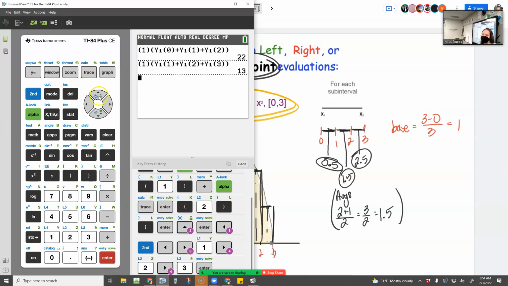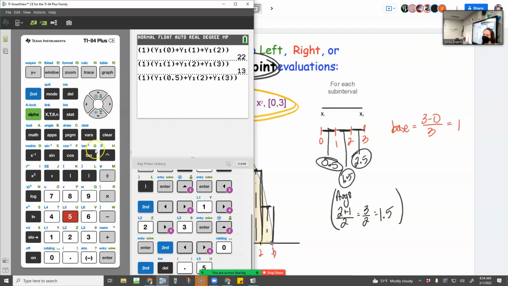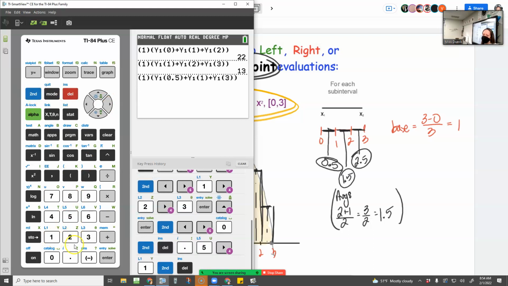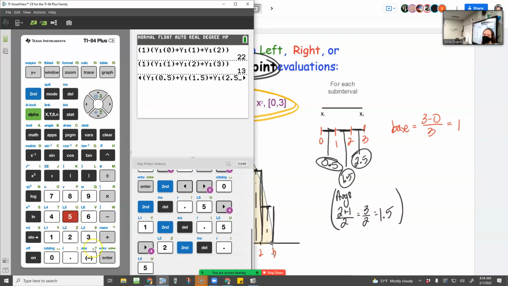Now, midpoint. Do some of you ever start typing things and it overruns what you just typed? And then it really stinks? Do we remember how to get around this? Second back takes you to the beginning of the line. I want to do 0.5. If I put 0, I'm going to start overwriting. How do you stop that? Insert. Second delete. Say I want 0.5. Then 1 point, second insert, 1.5. 2 point, second insert.